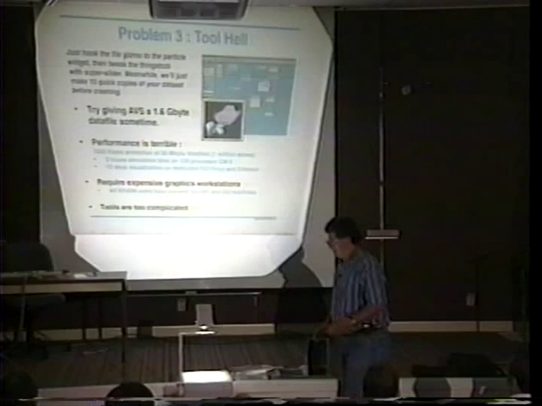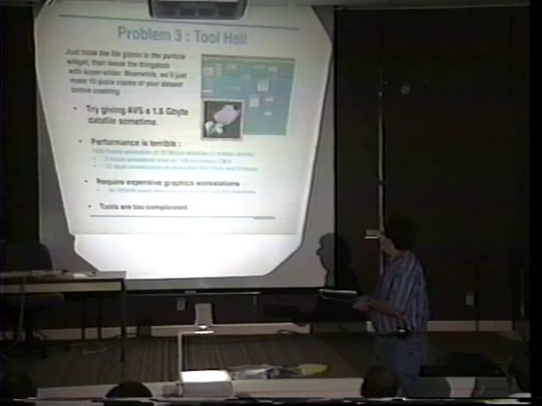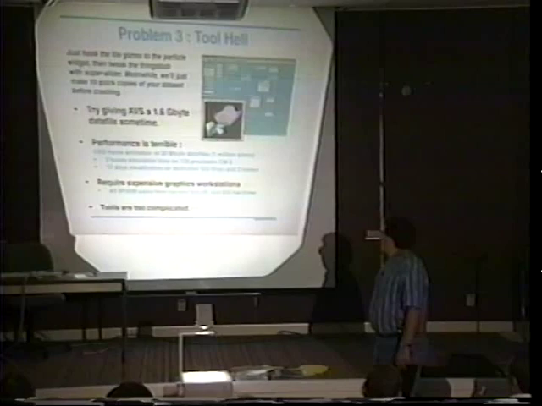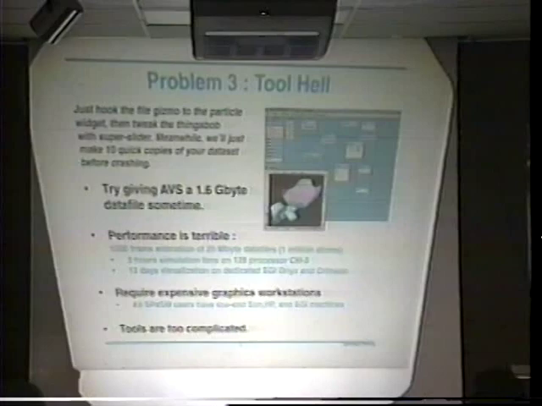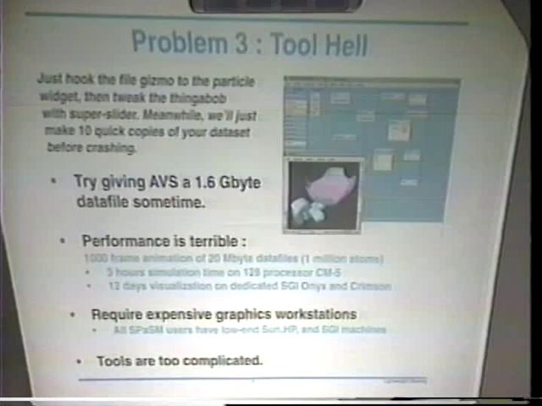And then when we tried to make this movie out of it, this is horrible. We had two guys that tried to do it in AVS. They spent about a day or so trying to figure out how to do it. And I got totally frustrated. I wrote my own software from scratch and actually beat them on getting something to work, because it's easier to write something from scratch than figure out how to use AVS.